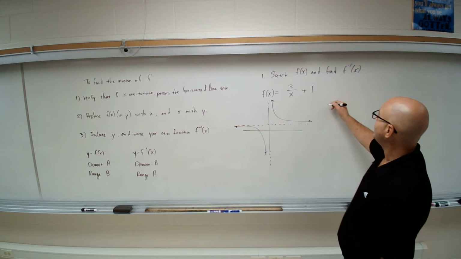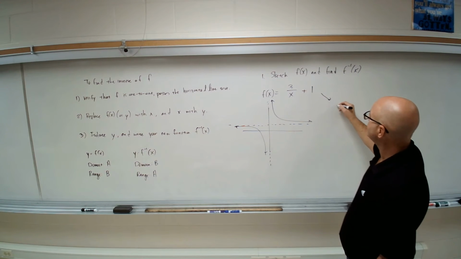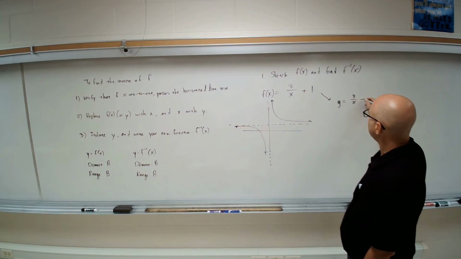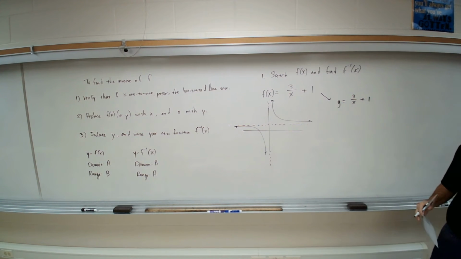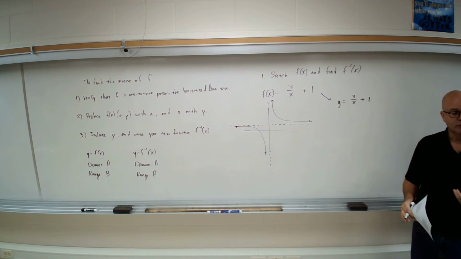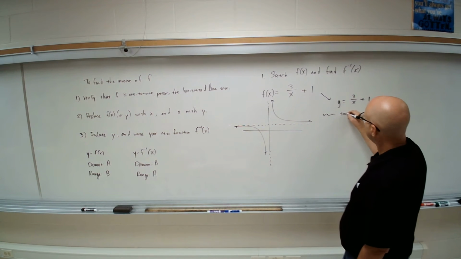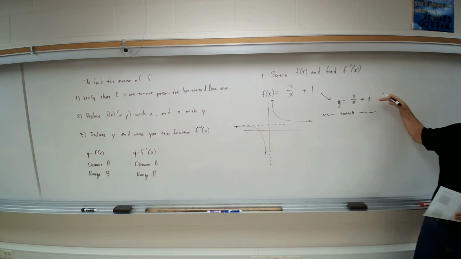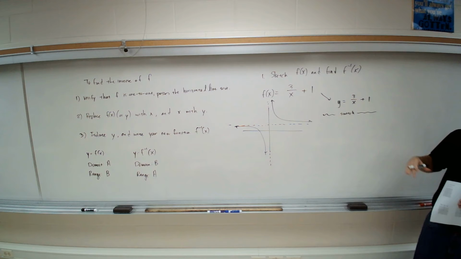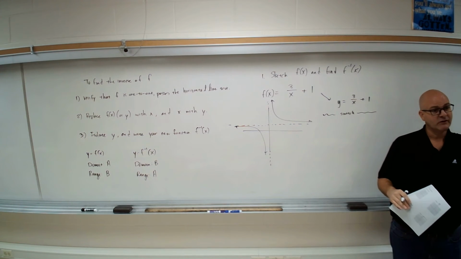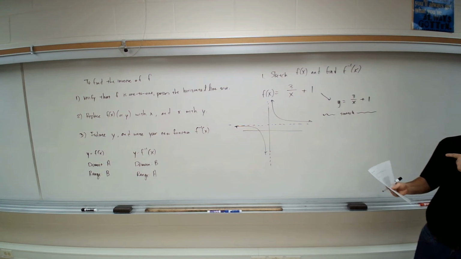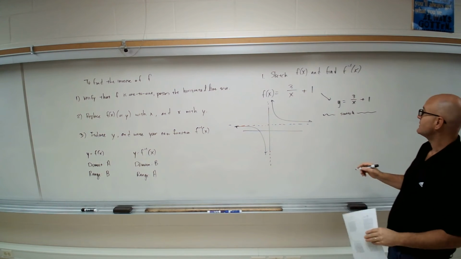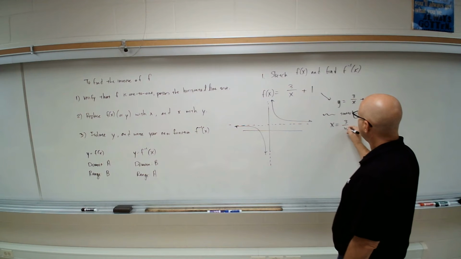Our next step to find the inverse, I still like to rewrite this as y equals 3 over x plus 1. I like to just replace f of x with y right away. I find it's easier for me. Now at this point, I'm going to switch. I like to make a little note that I'm going to switch, so I'll sometimes put a little wavy line and write the word switch to remind myself that this line and what comes next are not equivalent. Almost always with my work, the lines are equivalent as you go down the page. I think it's important to make a note if you change it. So we'll get x equals 3 over y plus 1.